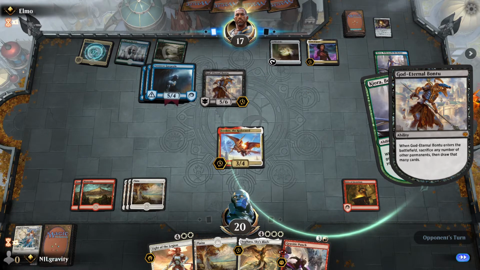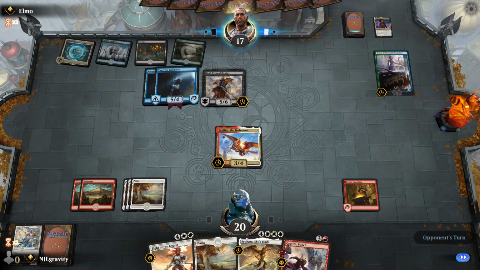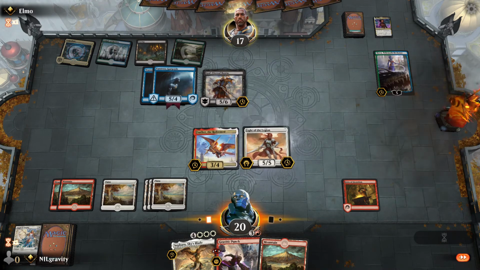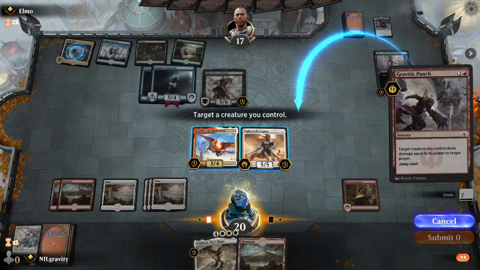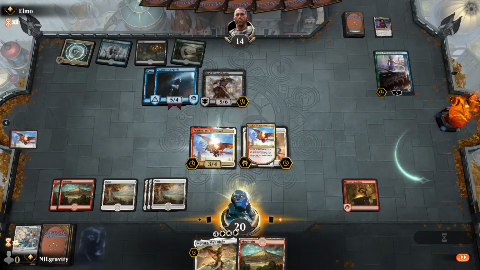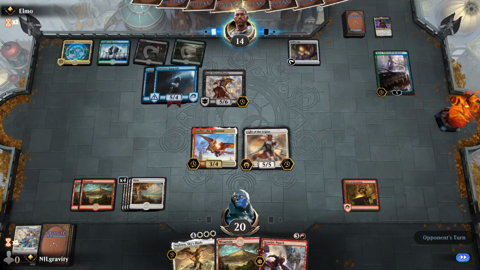Cool. Next turn I'll be able to get Light of Legion out. Light of Legion's nice because since it has Mentor and it can boost up the Feather when it dies, there's all sorts of shenanigans to be had. Keep on pinging for 3. Now, like next turn, if I want, I can just do 8 or I could just do 10 damage with Light of Legion.